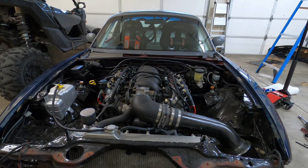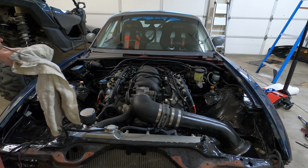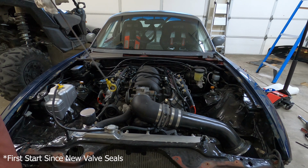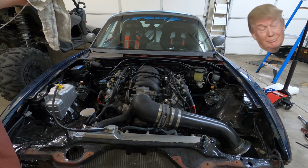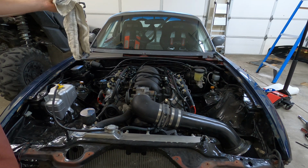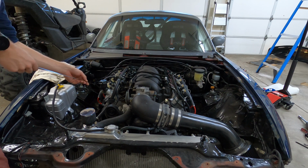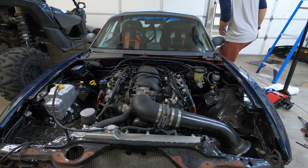Okay, time to see if this thing starts. I'm just gonna blow a big cloud of smoke, immediately show me what a shitty job I just did. Check the oil first. Please work, please work.